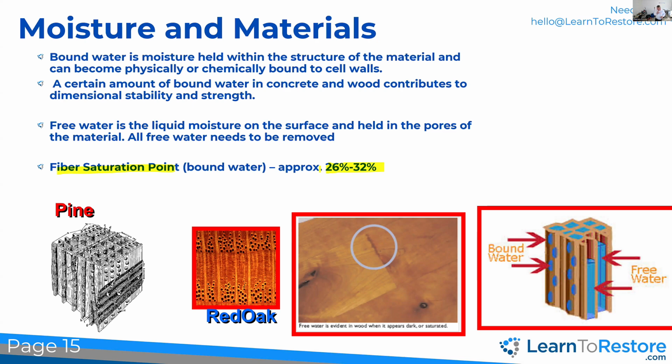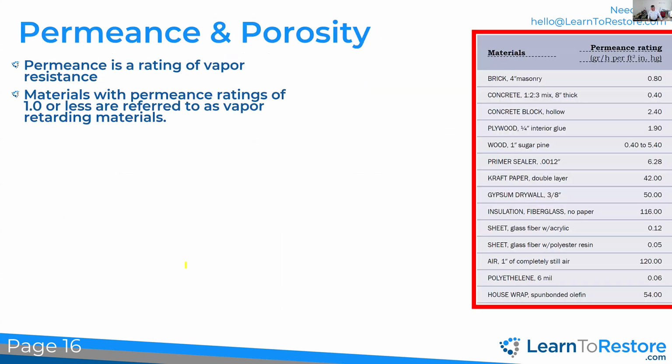And if you look at the pine, softwood has a lot of pores and a lot of wood. Hardwood, there's pores, but it's so much denser that it's harder to dry. Generally speaking, the easier it is for water to get into a material, the easier it is to get back out and dry. Carpet gets wet very fast, carpet dries very fast. Hardwood, plaster, framing gets wet slow, dries slow. You've got to work it; it goes in a lot faster than it comes back out. And then just something else to be aware of.